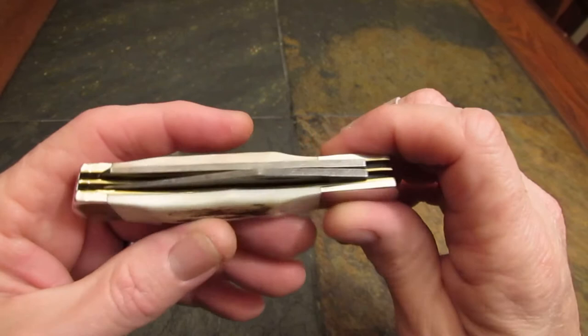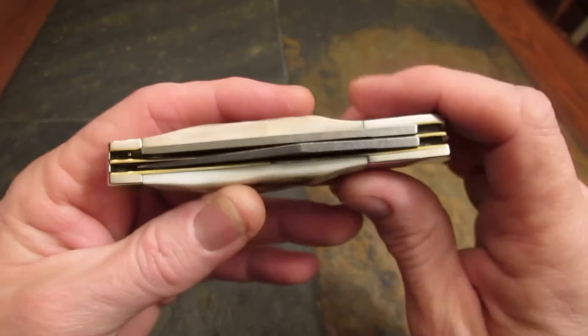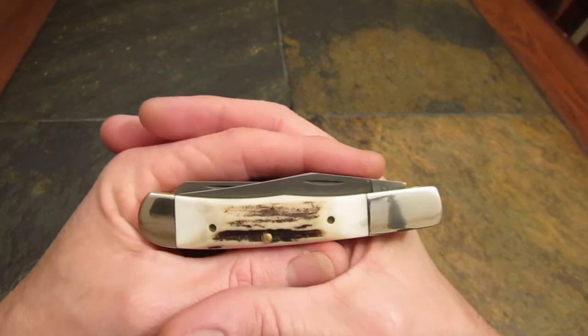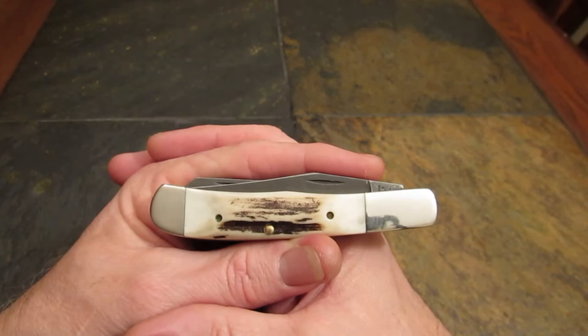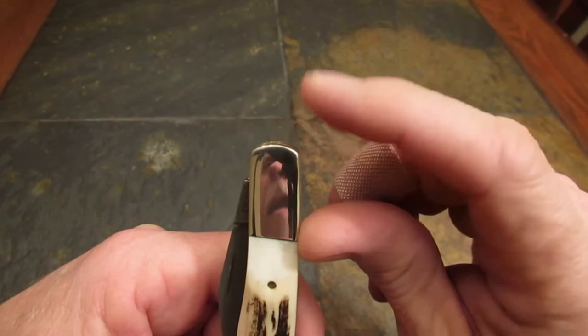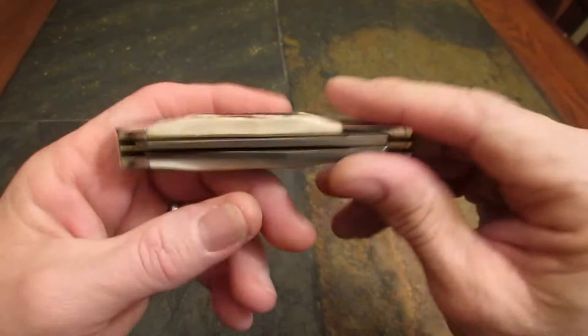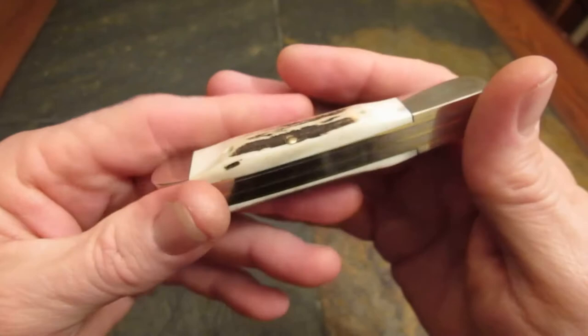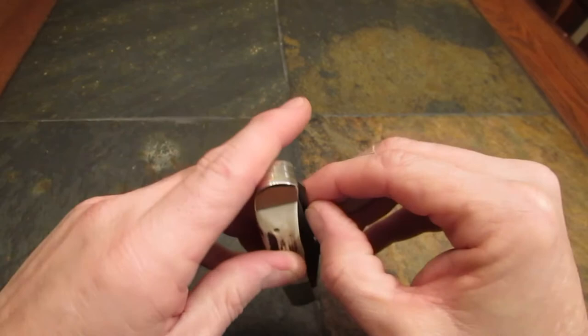Let's look at the construction of this knife. The handle is four and an eighth inches, so it's pretty efficient — the longer of the two blades is three and a quarter, and the handle is less than an inch longer than the longest blade. I weighed it before we did this video: you've got two blades over six inches of cutting steel and it weighs in at 4.7 ounces. Not bad for something with a brass frame, nickel silver bolsters and a big beefy front bolster, stag handles, and two big old back springs. Pretty size and weight efficient for an old school blade. Look how thick those stag slabs are — not exactly bookmatched on this knife, but at least fairly symmetrical. The knife feels really, really good in the hand. Those stag scales are very hand-filling. Check out the snap on these back springs.